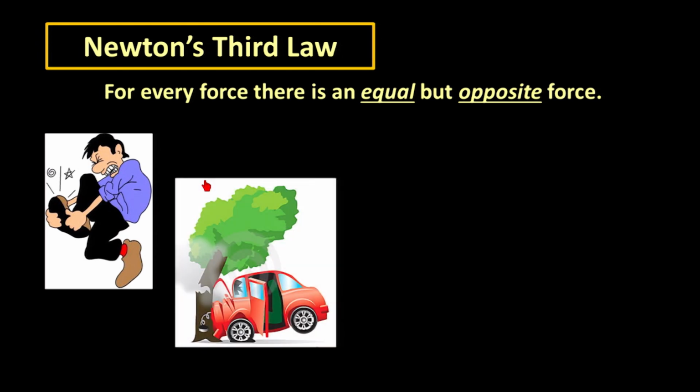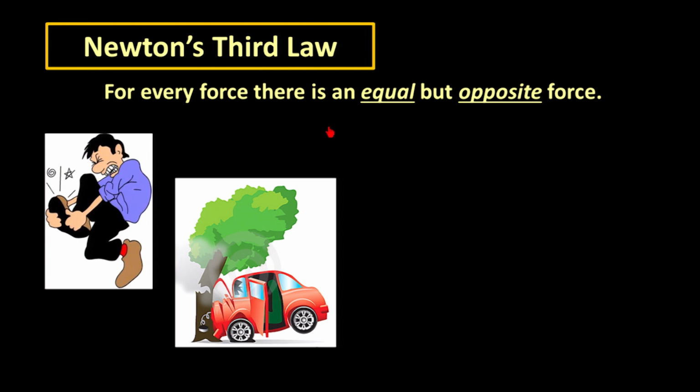Let's look at another example. If you've ever seen a car accident where a car has hit a tree, the tree typically is broken and the car is also smashed. And the reason why is the amount of force that your car applies to hitting the tree will break the tree, but the amount of force that you applied, the tree has to apply an equal and opposite amount of force. So the force you apply on the tree applies back on the car. So you can't hit a tree and break the tree without also damaging your car. It has to be an equal but opposite reactionary force. So every force has a consequence.